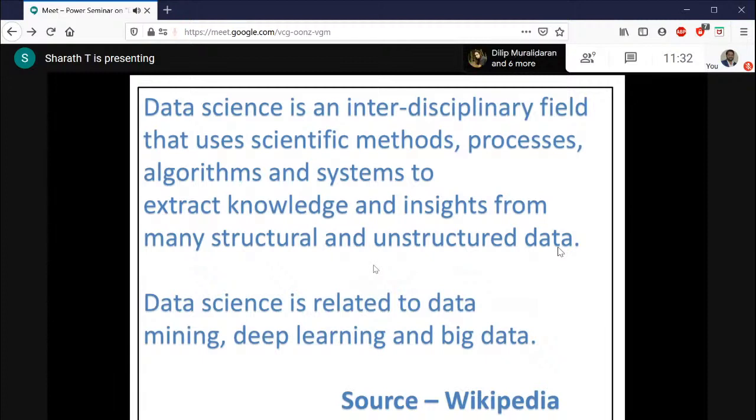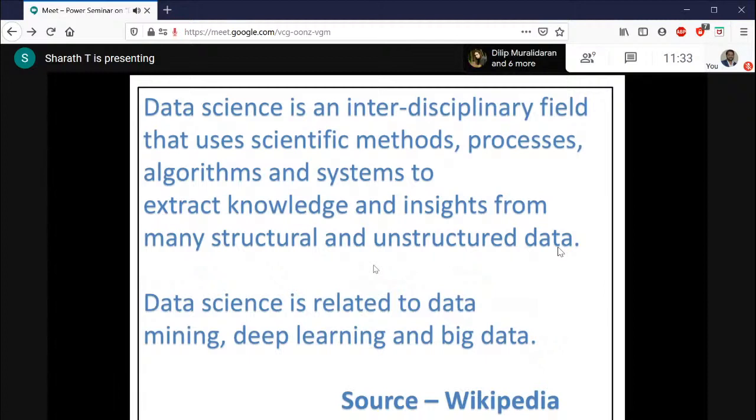For a device to recognize your face, it has to churn a lot of data because your face is an image, and that image has millions of pixels, right? So it has to collate all that, identify and say, yes, you are the person, and then it should unlock the device. So that is your unstructured data: images, your voice, your videos, and your logs. Sometimes when people have a lot of business data, your log files will tell a lot of things. That is also something you can churn into, right?